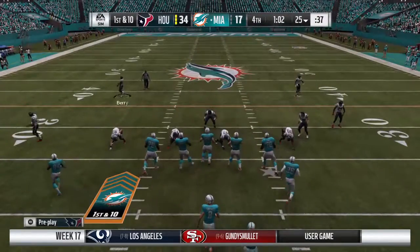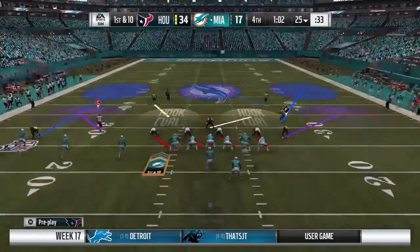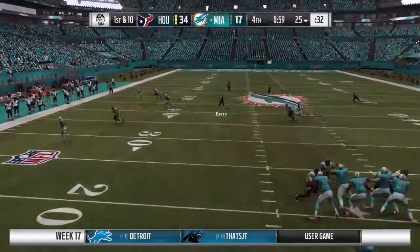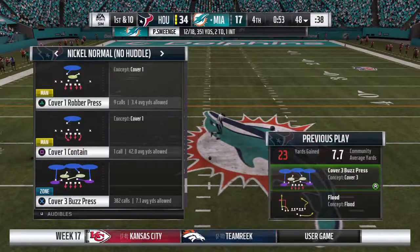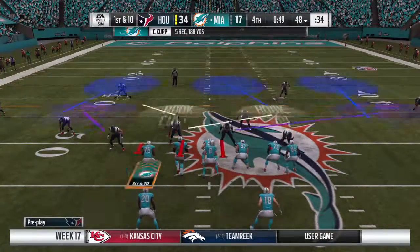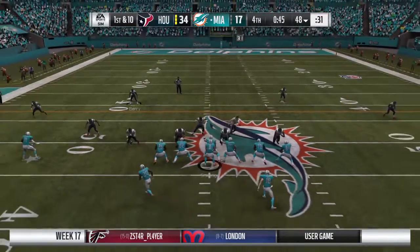I don't know. You just want one last drive here for pride? Some people like to do that. I remember playing for a guy once. We were down huge, and someone said, "Coach, what do you want to call?" He just waved a hand like, "Who cares? Let's get out of here and do something some other time." But some teams like to do something at the end to feel a little bit better as they continue to move forward. Yeah, probably just want to put this one behind them.